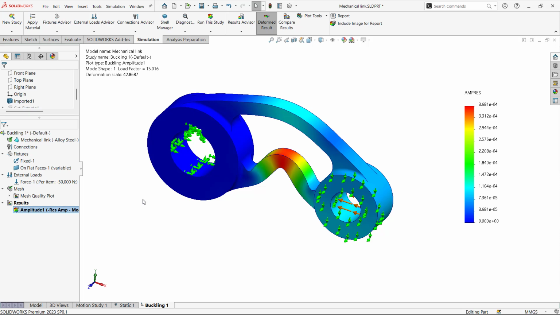And we also worked on a couple of models, the mechanical link, and one of the chassis components, the suspension. With respect to linear buckling, we were able to predict the buckling load factor. From the buckling load factor, we could judge whether the component is safe or not. Whatever analysis we have done is all linear, and we should not fully trust this, but on average 85% to 90% it is accurate. But when it comes to the CAE field, we should try to have the accuracy, so if you consider that into account, not trusting.